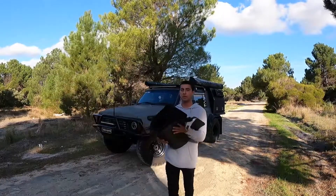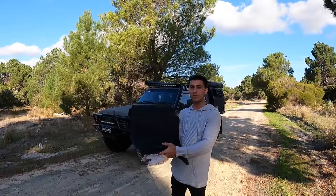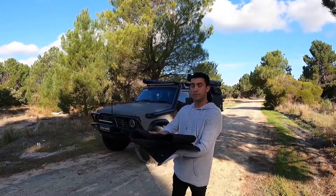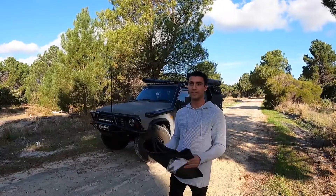Hey legends, today I'm back with a new product from Rubber Tree Automotive — a full set of heavy duty rubber mats to suit the GQ. They're all tailored to custom fit the floor pan of the GQ, so I'm going to be installing them and telling you a bit about these.